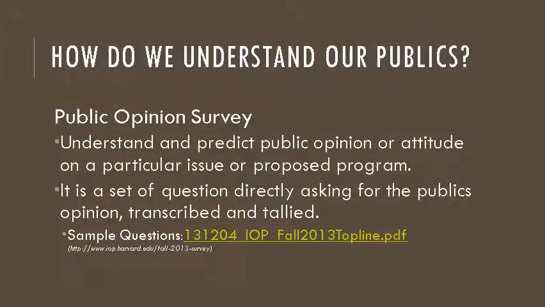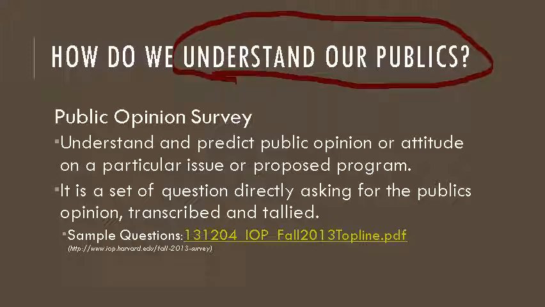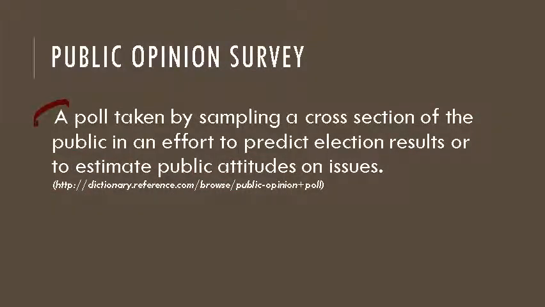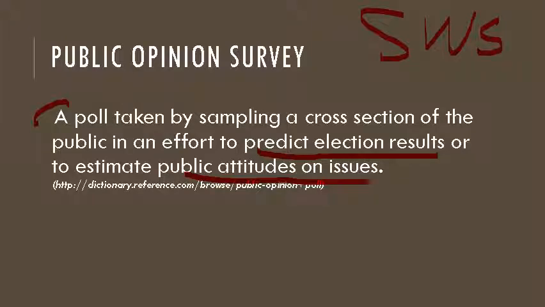So this is the public opinion survey. It is a tool that we use to understand the public, to predict the opinion or the attitude on a particular issue or a proposed program. It consists of a set of questions directly asking what the opinion of the public is towards that company. It's a poll taken by sampling a cross-section of the public in an effort to predict election results or estimate public attitude. So SWS is a public opinion survey, but we will also do a public opinion survey for a certain entrepreneur that you have, so that company may know what kind of perception their customers have of that company.